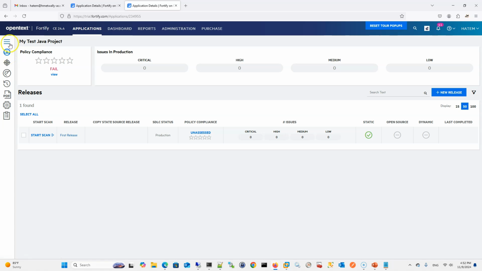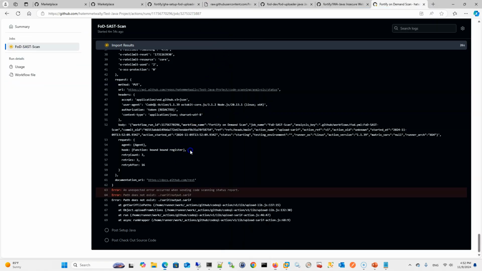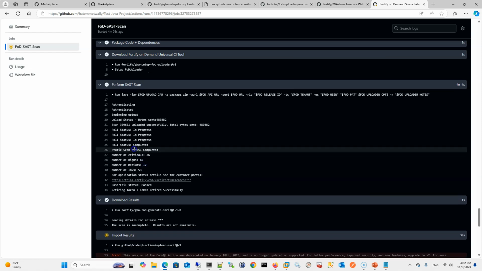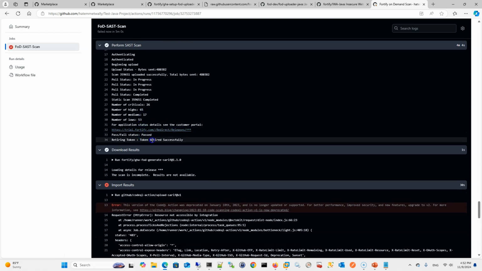Which one is completed, which one is not yet complete? I think maybe it's not yet updated. Yeah, so it's completed, I think. Yes, it's completed. Great.